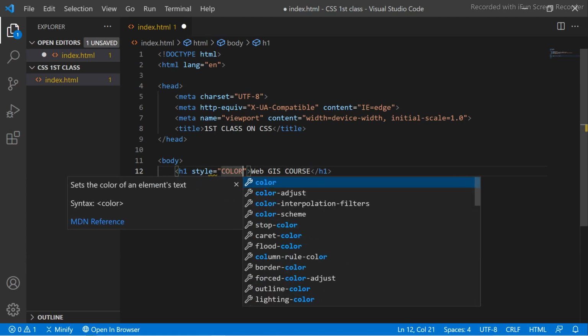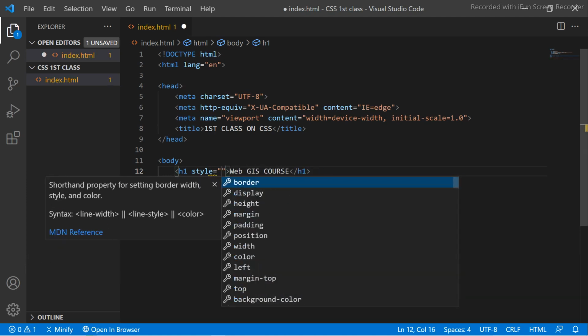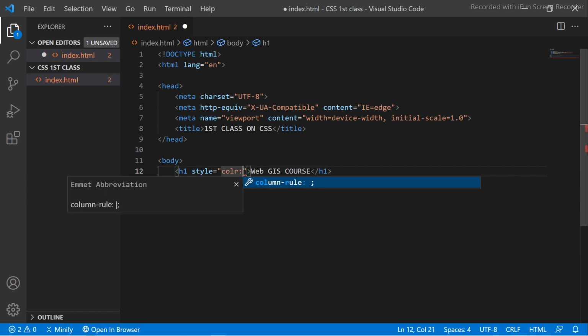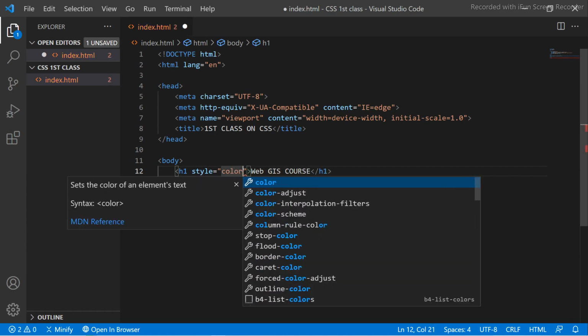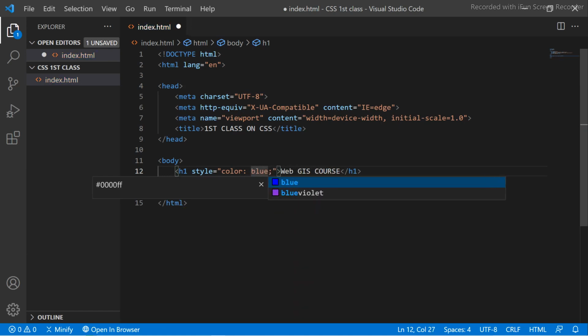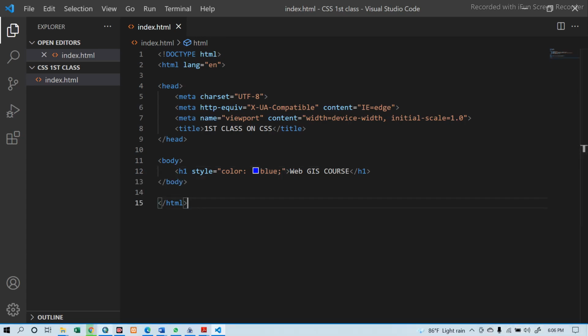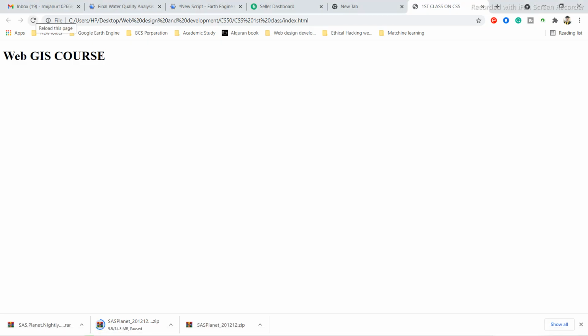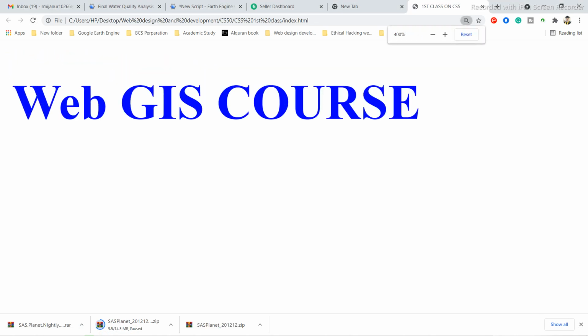Suppose I want to change the color, so I use color and define the color as blue. I save, and when I refresh my web page, you can see it is blue.